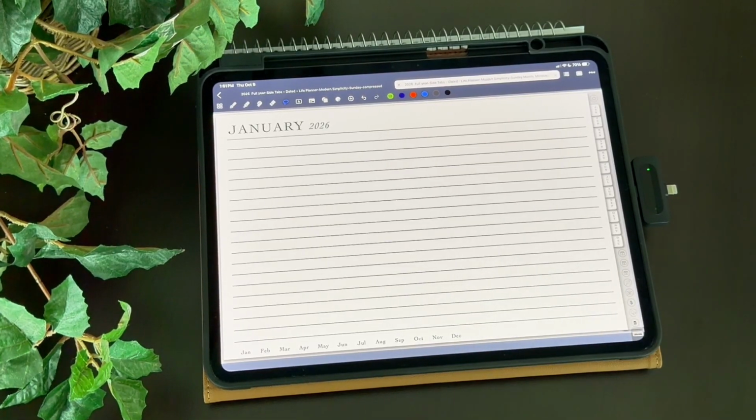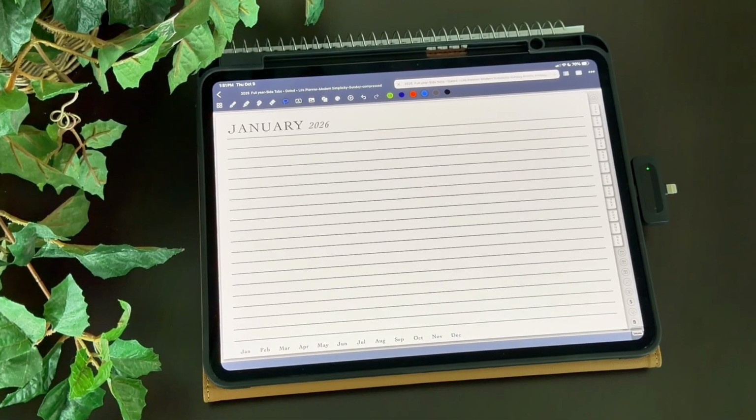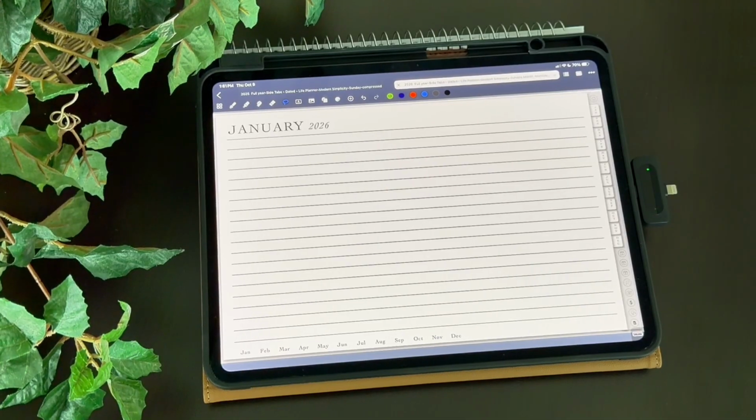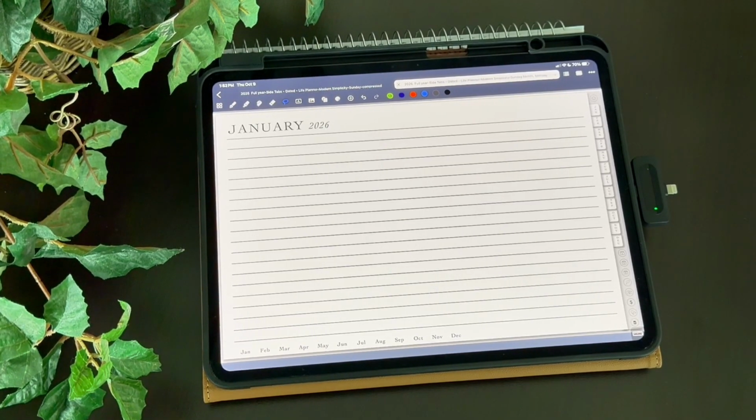But now I do everything on an iPad. I literally take my iPad everywhere I go. Because I do journal, I use my iPad like a scrapbook. I use my planner as a place to keep all my appointments, and of course do all my planning. But it's also a record keeping tool for me.